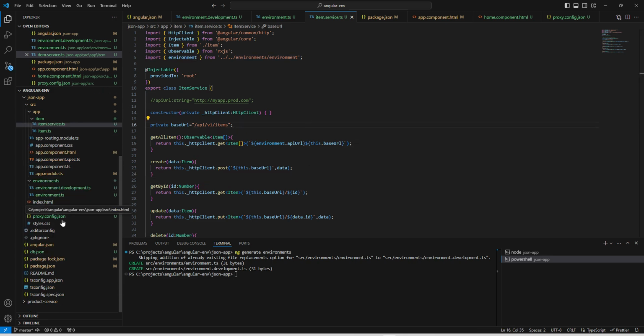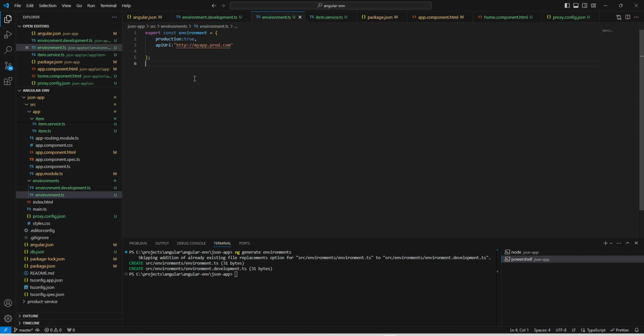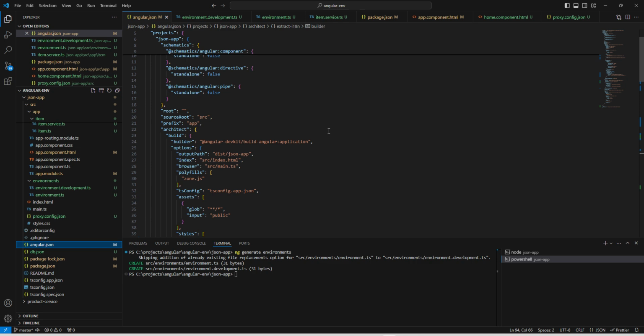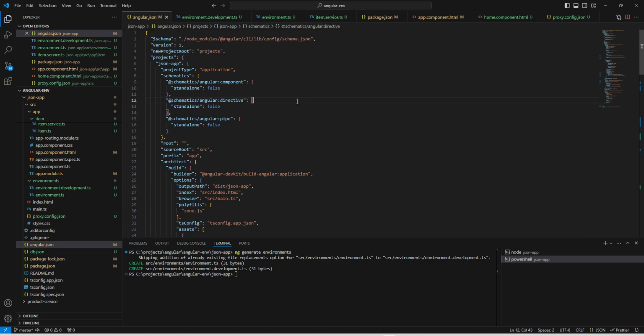Now one more thing we need to do. We have added the development environment, and this is the production, which is the default environment. Now we need to make some changes in the angular.json file as well. As we are using Angular 18, it will add the configuration for production as well as development. First we need to check the build.